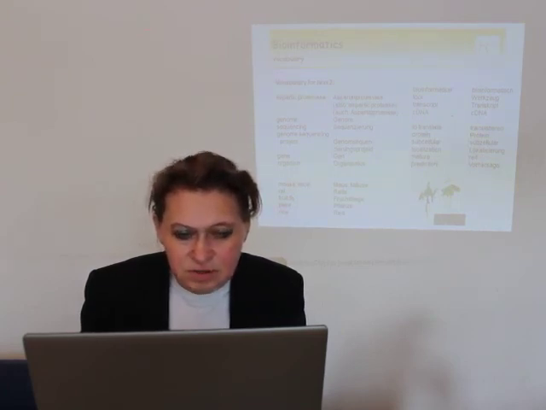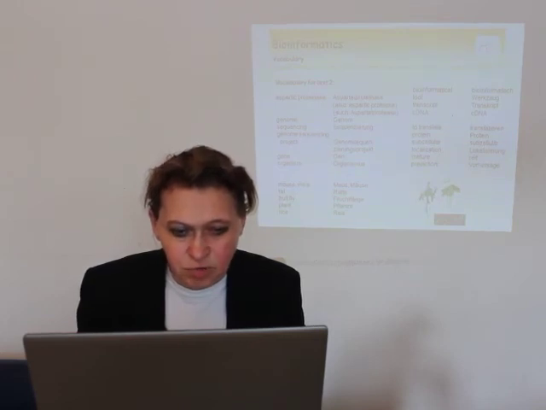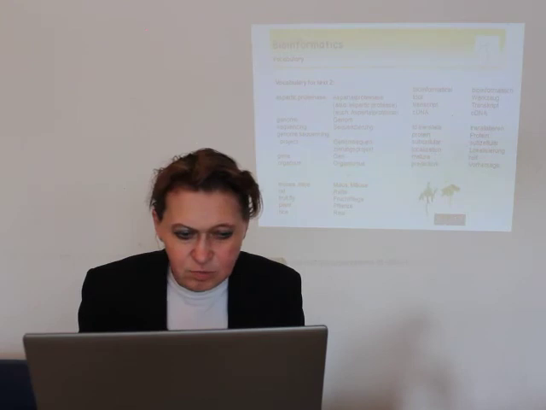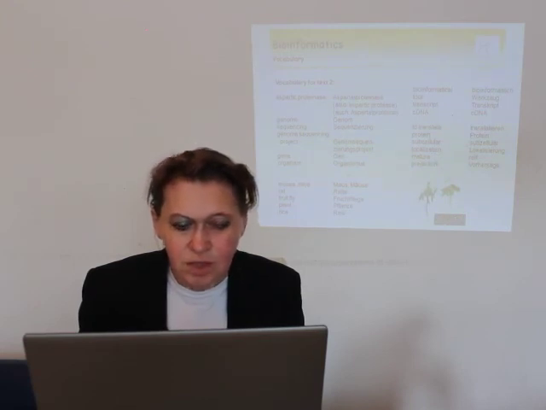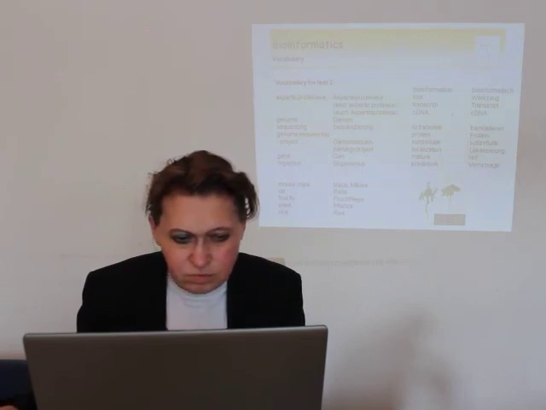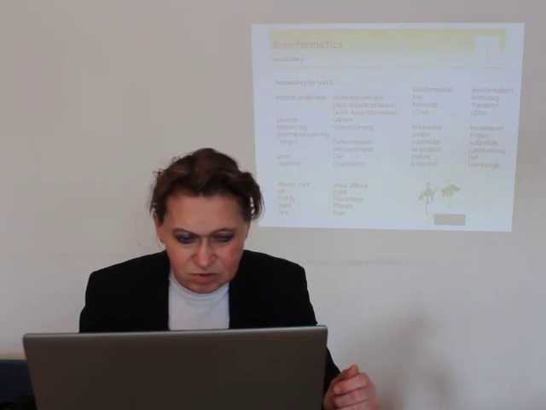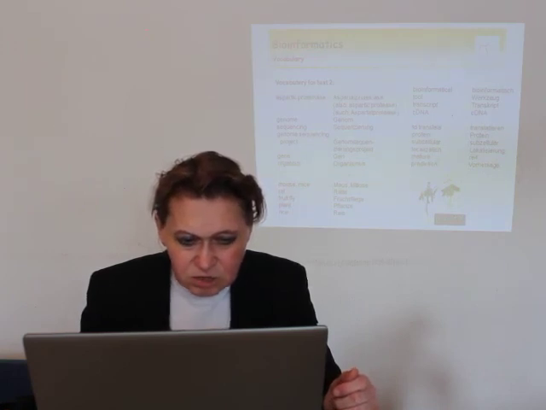Aspartic Proteinase, Aspartatproteinase, oder die kann auch anders ausgesprochen werden, Aspartic Protease, Aspartatprotease. Genome ist das Genom, Sequenzierung, Genome Sequencing Project, Genomsequenzierungsprojekt.